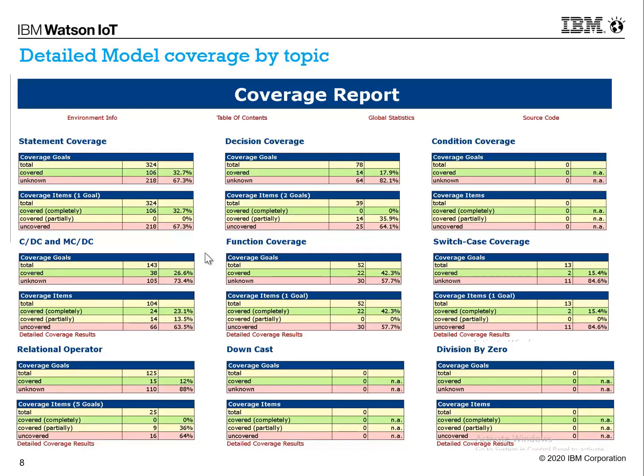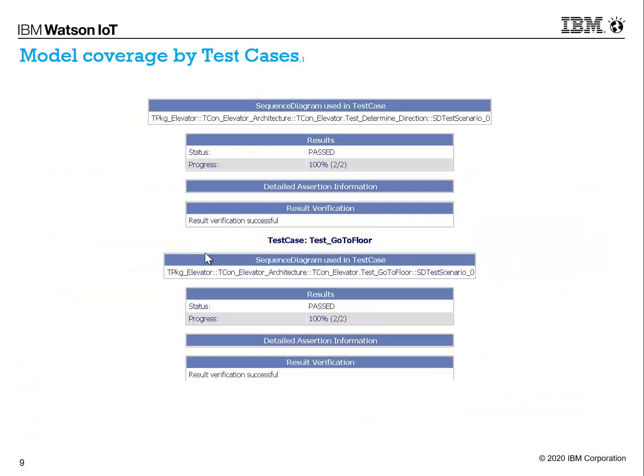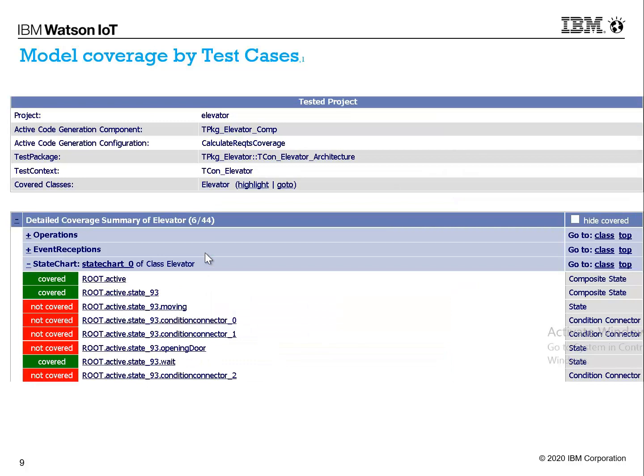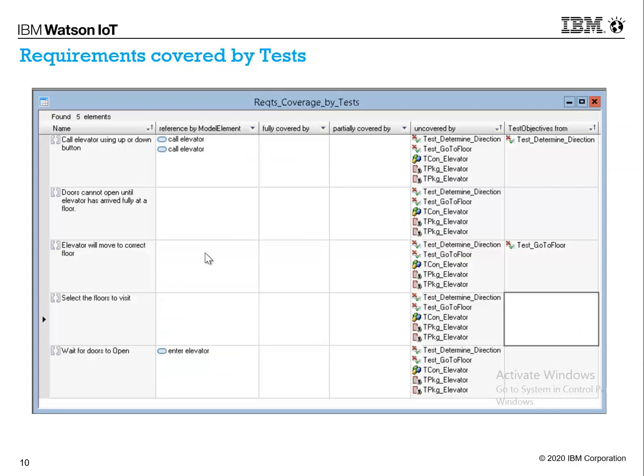One of the reports we can create is the coverage report. Here you can see what portions of the code have been exercised already through your testing. You can also see the model coverage by test cases, and then you can see the detailed coverage for each of those model artifacts. And the green shows that you've covered all of that. The red says you've not executed that yet. We can also create requirements coverage reports describing requirements on the left-hand side versus use cases or operations or functions, and what different test objects those are covered by.